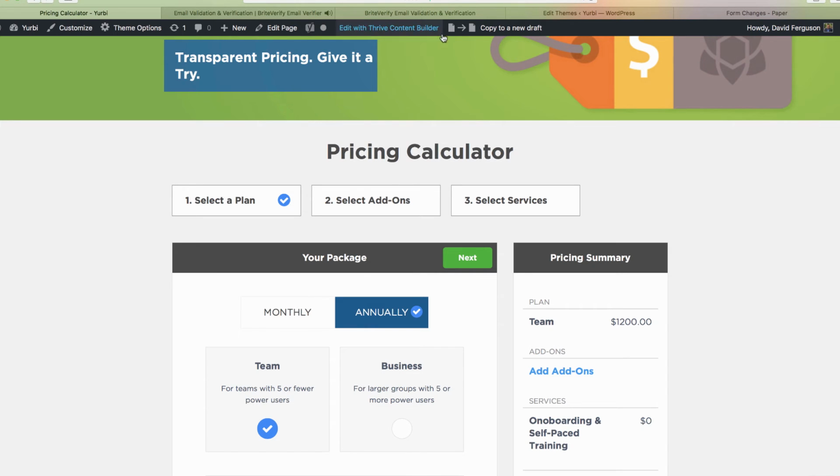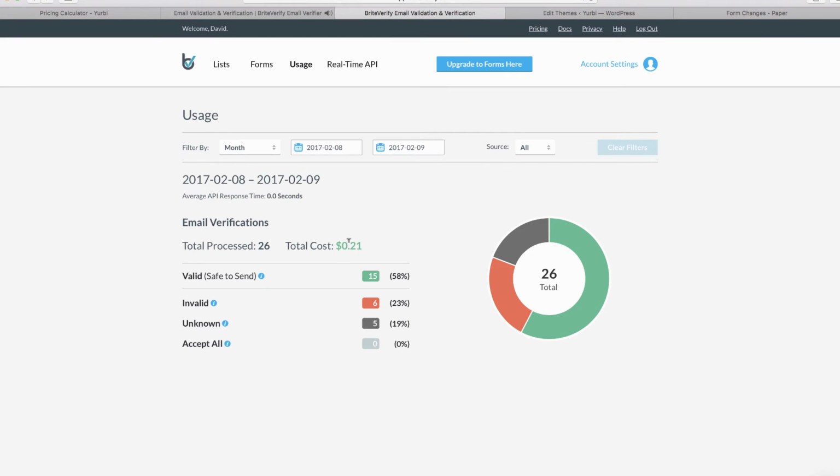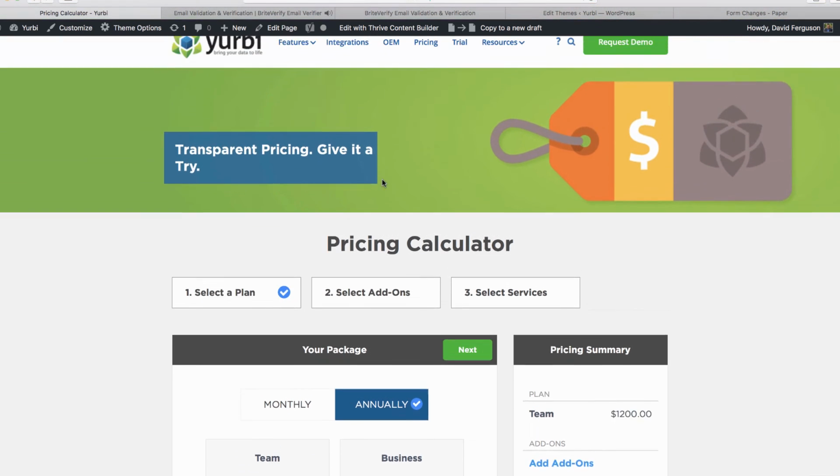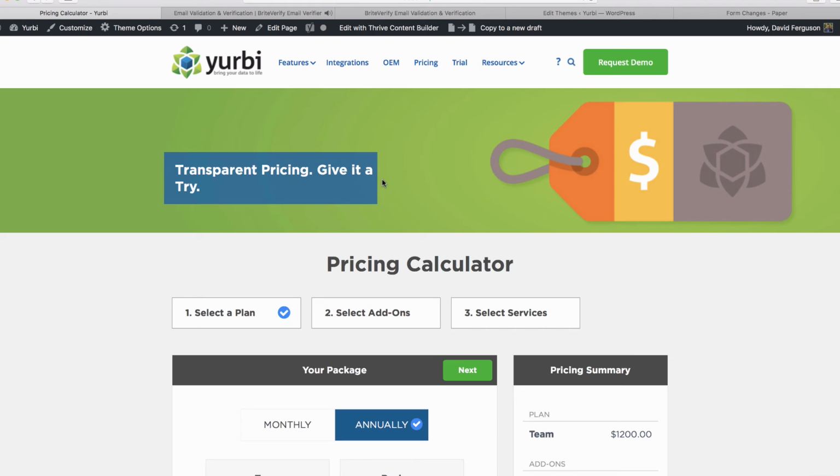And also with their reporting, I'm going to actually have an indication of how often this happens and I can track it. So hopefully you got some ideas from this that you can apply to your website and your organization. Take a look at BriteVerify.com. It does take a little bit of API programming, tying it in with your website. But once you do that, I think you'll get more consistent and quality leads into your funnel that you can then bring into your sales process.